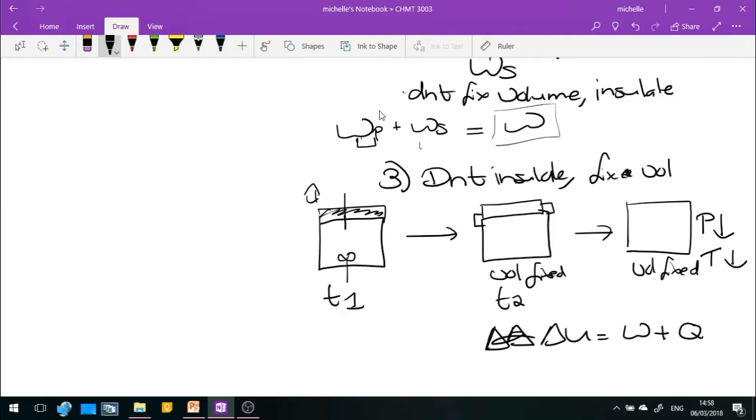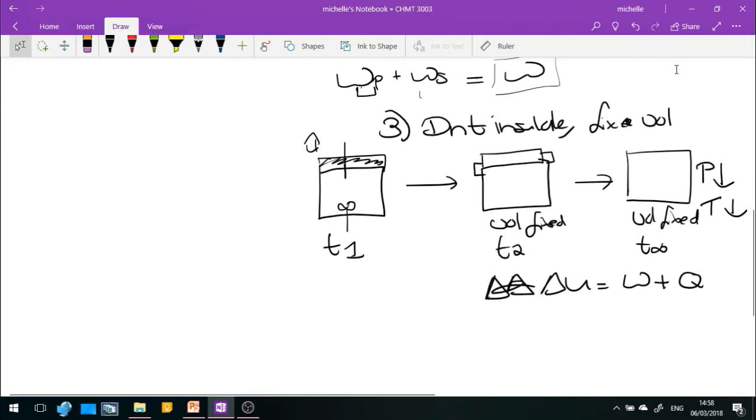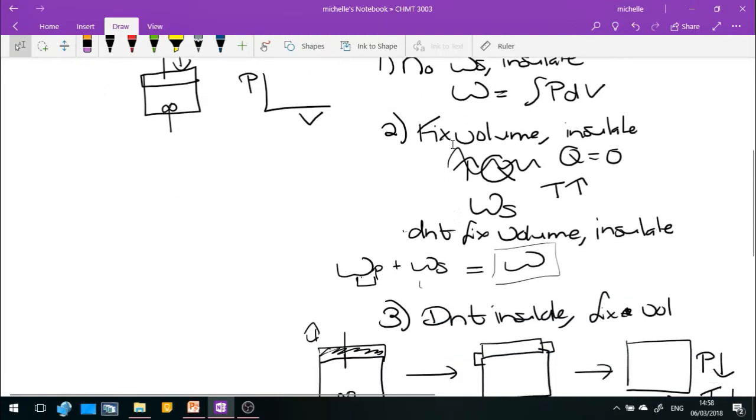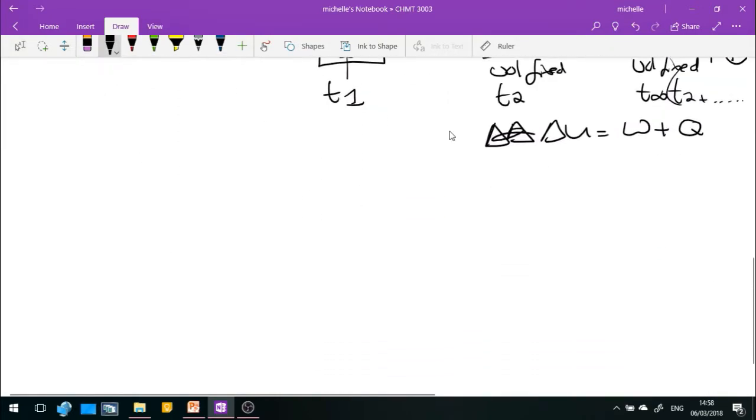And this is when you leave it after some time, like T infinity, or T2 plus a certain amount of time. Okay, so basically what this is to do is to show you that delta U equals W plus Q is your first law of thermodynamics, but more than that, it also gets incorporated into your energy balance. So we recapped on internal energy, that it is extensive, and you can sum up the work done by the piston and the stirrer for each path in the PV space.